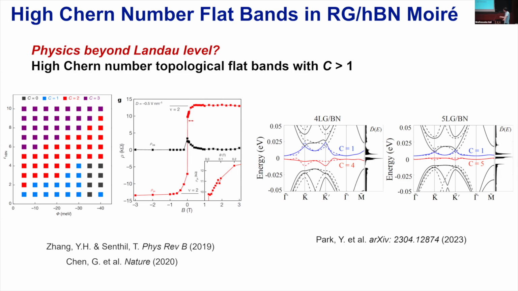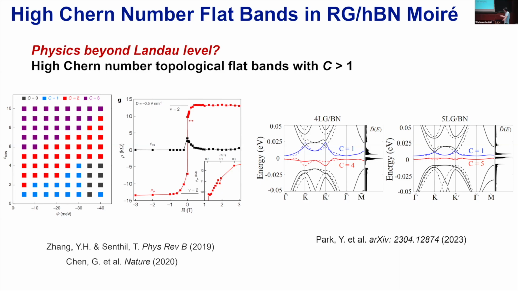even as early as like 2019. Okay, this is Senthil's paper where they're talking about ABC trilayer graphene, because at that point people thought trilayer was hard enough to make, so nobody bothered to go beyond trilayer, right? But in trilayer, the simple case is that you can have C equals 3 by harvesting all the Berry curvatures. Well, experimentally they find C equals 2, right? Although it's not perfectly quantized at 0 magnetic field, when you apply some magnetic field, it gets quantized at C equals 2. This is an experiment done by my advisor Feng Wang at UC Berkeley.